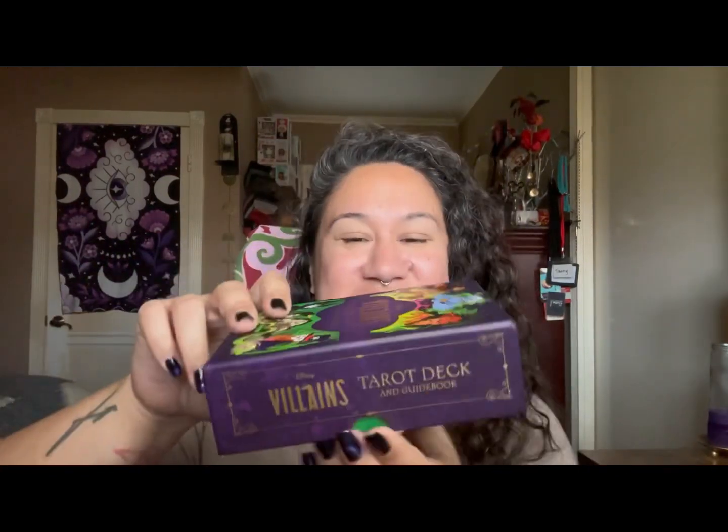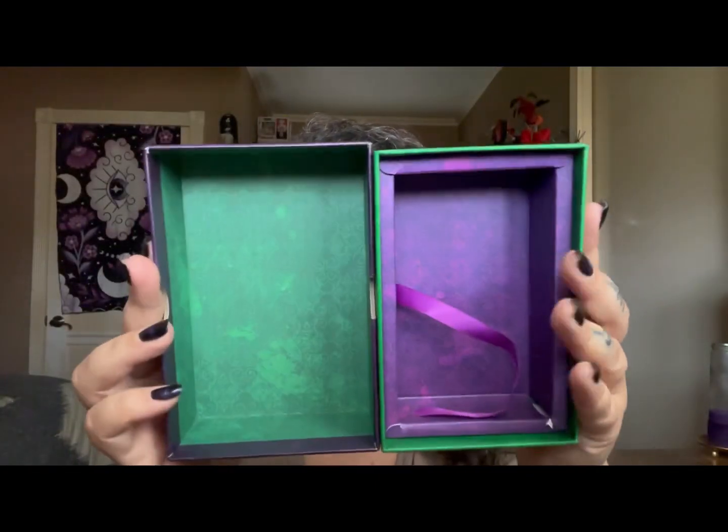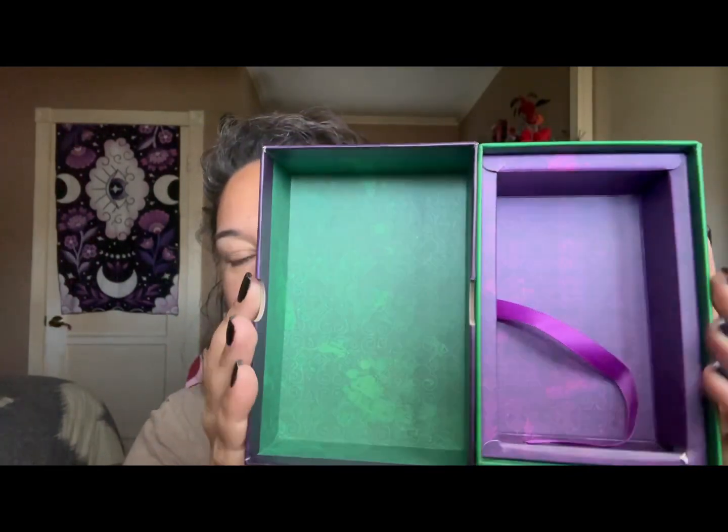So let's go ahead and take a look at how it looks on the inner part of the box. So this is what it looks like. And then you do have a ribbon here that will help to take your tarot cards out of the box a lot easier. So that is the box.